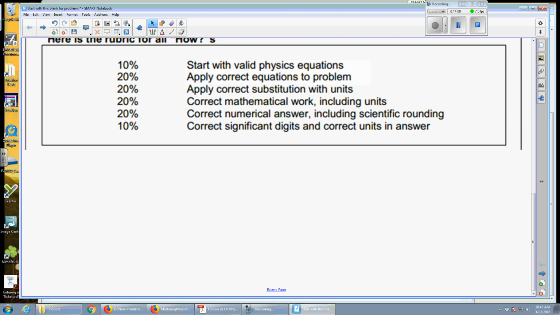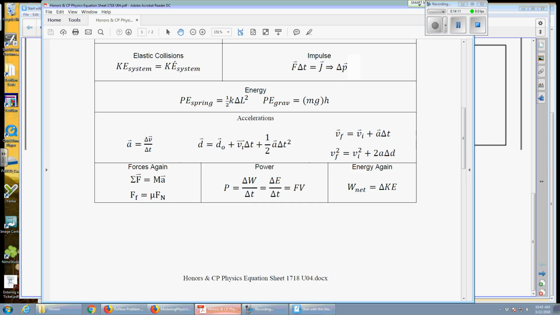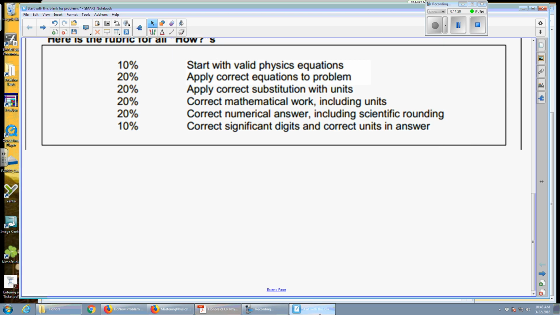So, I'm going to look at my equation sheet again, and I notice I have this handy dandy relationship that relates velocities and acceleration and distance. So, I'm going to use that one. That's pretty straightforward. All my other ones have time in them, and I don't know anything about time. I could find time and then use the second equation, but V final squared equals V initial squared plus 2A delta D. And I tend to put the vector signs on those, even though they're not really vectors.